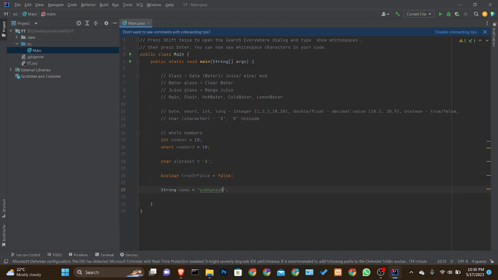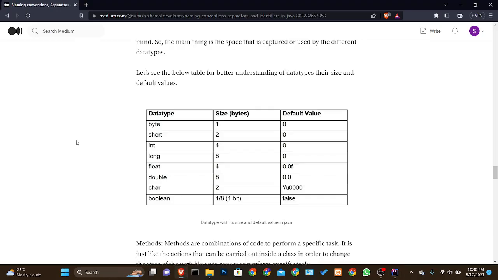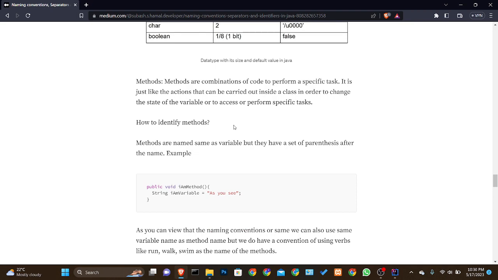So this is the reference data. Are you clear about this? If not, then let's rewatch the video, then you will learn about this. Or you can also watch this article for further information.